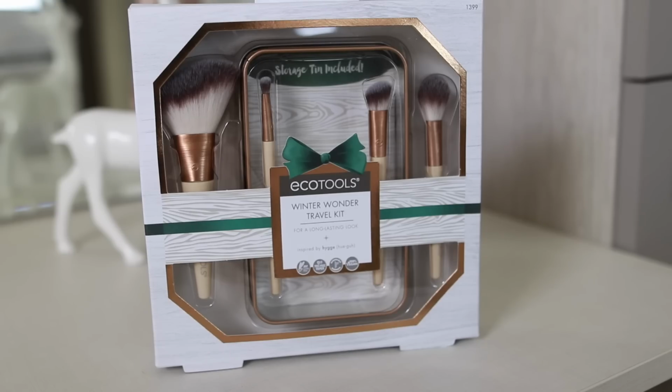Next up, I picked out a couple of gifts for my sister Frankie. I feel like she's all over the place. She comes and stays with us sometimes. She goes and stays with my mom or her fiance, whatever. So she's always bouncing around. So I thought some good travel brushes would be really great for her to add to her collection. So I picked her up the Winter Wonder Travel Kit.